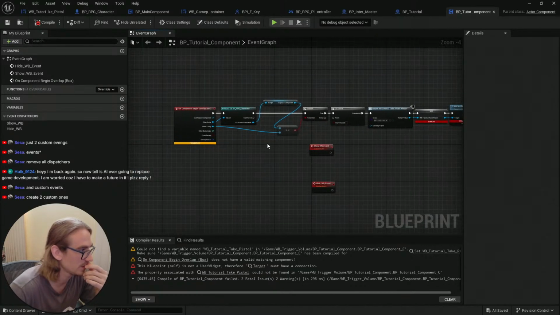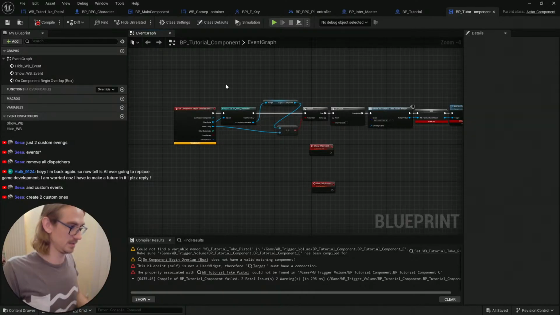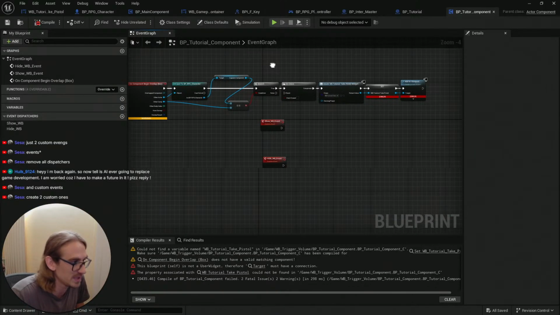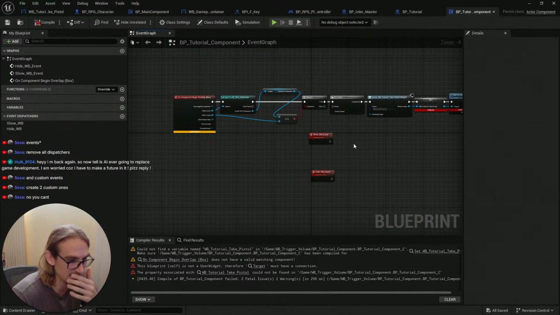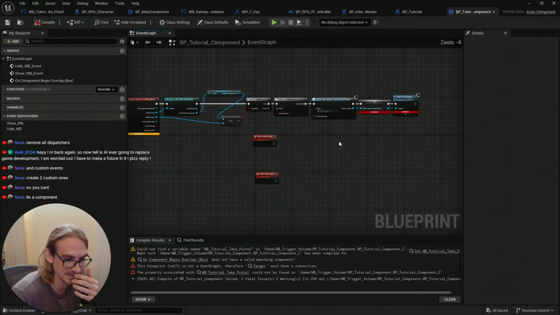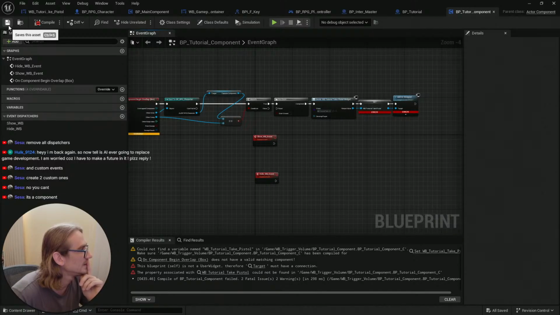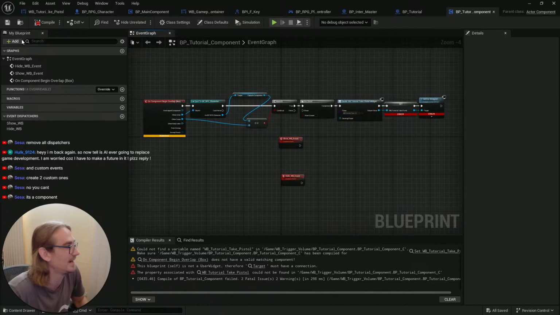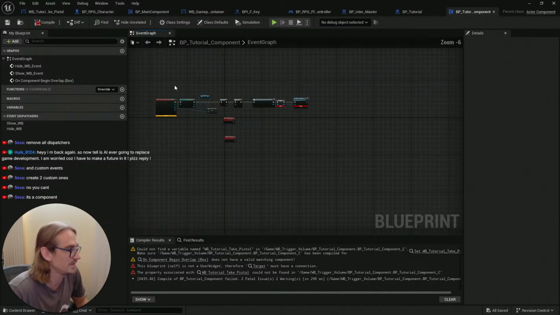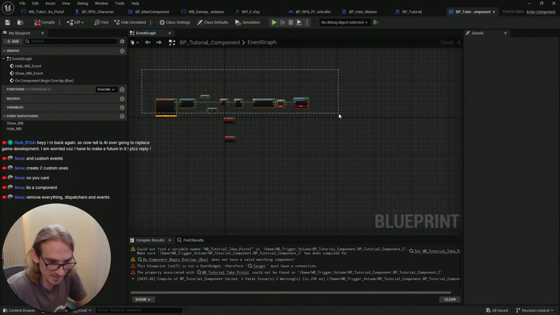Okay, so it's not gonna happen with the... No, it needs to happen with does implement interface, right? Okay, so it's a component that is gonna be inside the... okay, no, this part of the logic remains.